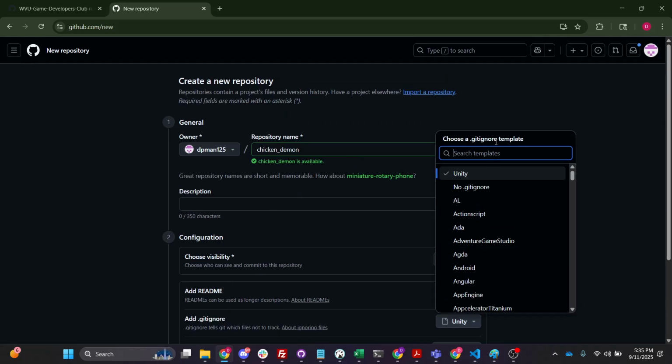Also, just a reminder, we only want one person doing this per team. If you want, just create a GitHub profile, and then you don't have to follow along. So go to github.com, sign in, create an account if you don't have one already. This tutorial is for each representative to actually create the repository, because you only need one person to do that.